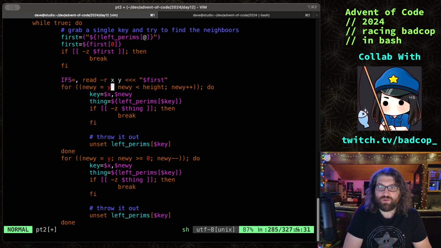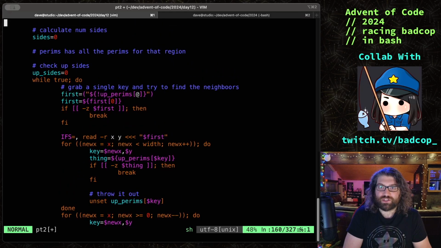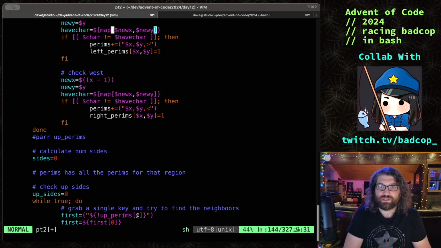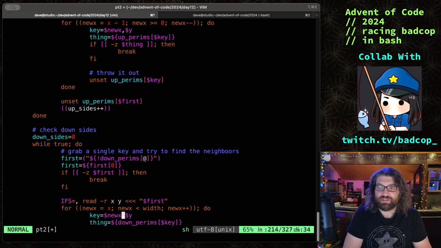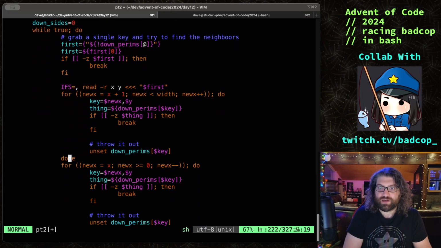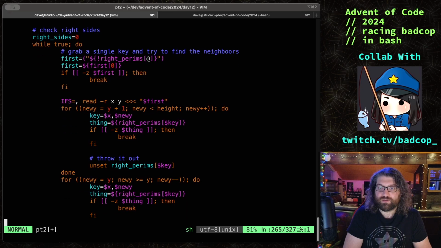Yeah. Because we're always starting at the same thing. All the loops are a little bit off, aren't they? We don't want to start checking the thing that we are. We want to actually start checking 1 away from it. So the new x shouldn't be x. It should be x plus 1 because plus plus, x minus 1 because it's minus minus. This is a really easy way to do it. I just look to see if it's plus plus or minus minus. I think this is right. It's always plus 1, minus 1. Good call.